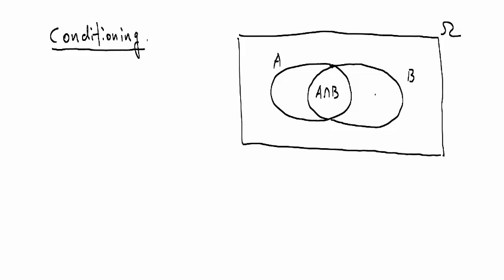Okay, now let's move on to talk about the next important concept called conditioning. In practice, we often encounter this kind of situation that we have a probability model for some situation, but then we made some observation or something happened and it changed this probability model.